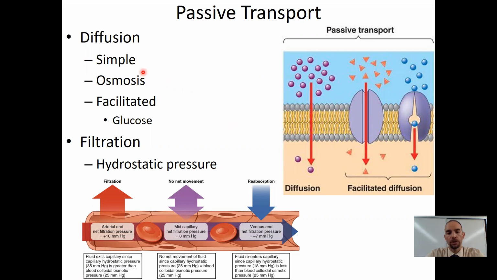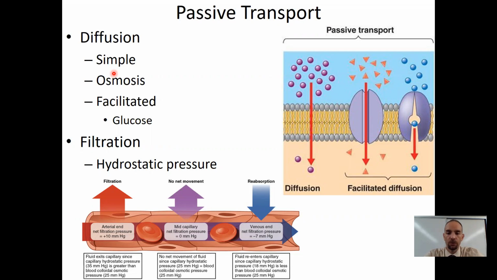We then look at osmosis. Osmosis is just a free movement of water across the membrane. That again doesn't need much, just needs a concentration gradient until it equalizes itself. Okay, some of our cells do have what are called aquaporins, which are little specialized channels for water to go in and out. But for our sake, we're going to look at water and just say that it moves across that membrane freely until it meets equilibrium.